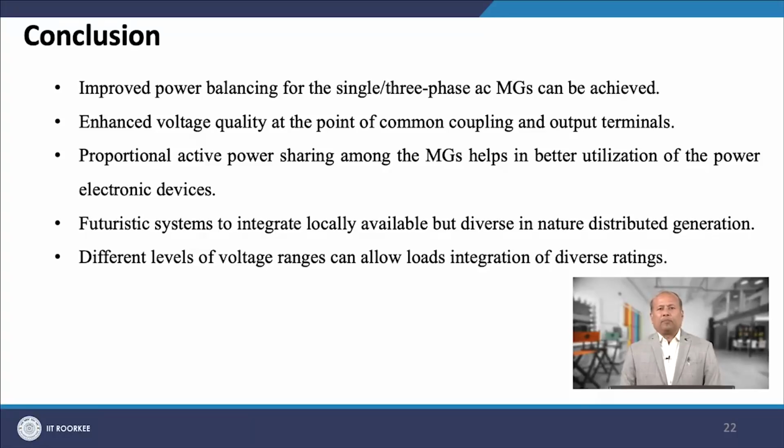To conclude the discussion, the hierarchical control techniques for hybrid AC-DC microgrids are utilized to improve the power balancing of single 3-phase AC microgrids and enhance the voltage quality at the point of common coupling and output terminals. The hierarchical control techniques ensure proportional active power sharing among the microgrids and help in better utilization of the power electronics devices. The hierarchical control techniques aid to integrate futuristic systems which are locally available, diverse in nature of distributed generation.